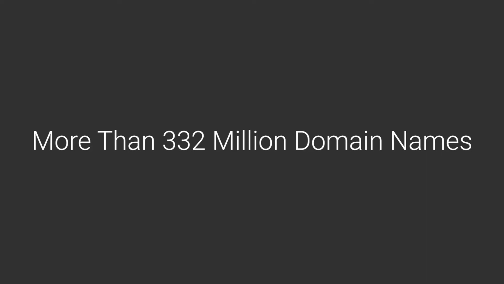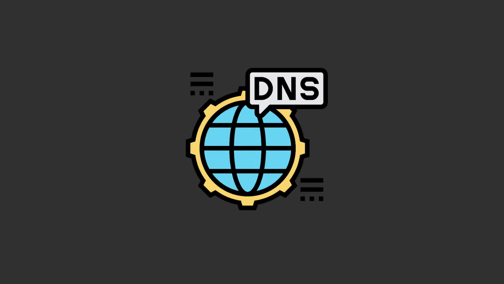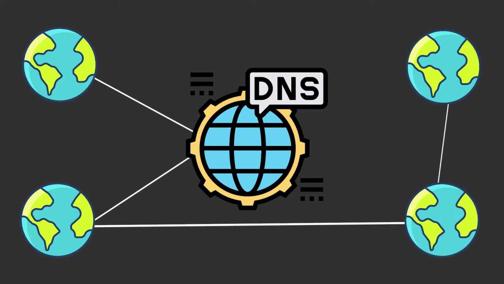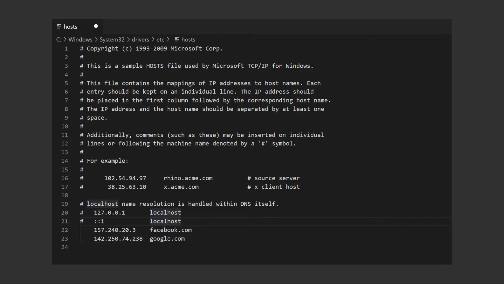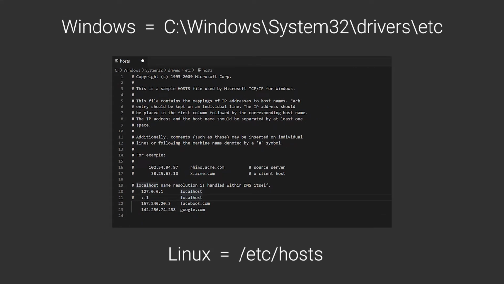So DNS or domain name servers were invented to solve this problem. And now directory or hostname that matches the name to numbers isn't located in one place. A single directory would not make sense in this situation anyway. So like internet itself, this directory is distributed around the world, which is stored on domain name servers. They communicate with each other to get you to the desired web page. The host file still exists, which you can actually edit to prank your friends. Here is the location of host file for Windows and Linux.